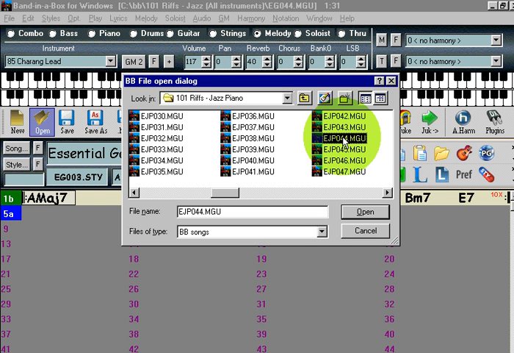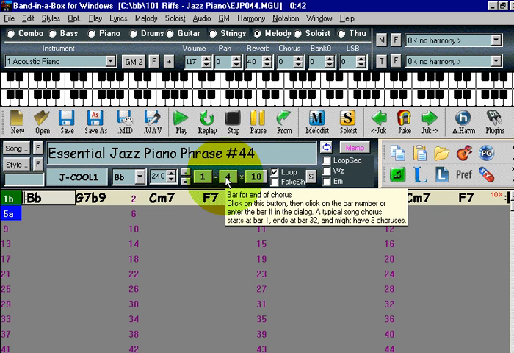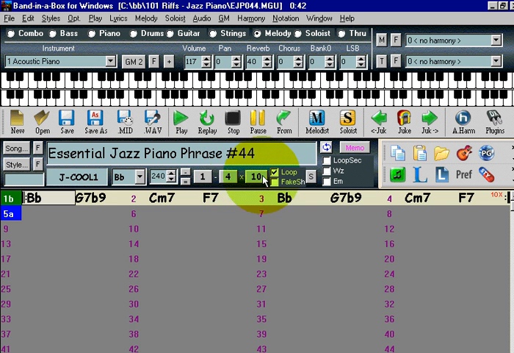For example, here's one that's definitely in the advanced category. For starters, you're going to see this is a phrase. So it's a 4-bar phrase. It's repeated 10 times, and you're going to be able to hear it. Number one, being essential phrases, they're all over very common chord progressions. Here's something we'd all see over and over: a 1, 6, 2, 5 progression for 4 bars repeating twice. So let's hear what the essential jazz phrase number 44, jazz piano phrase is.